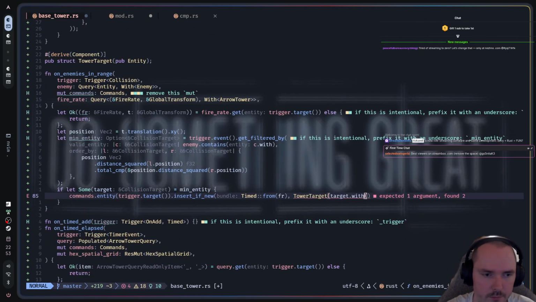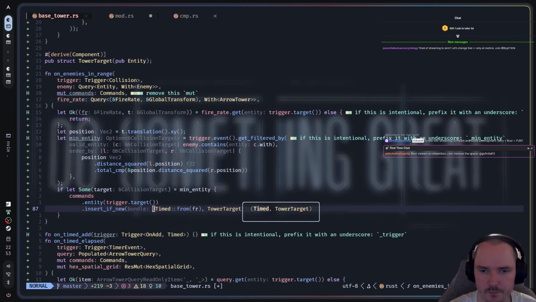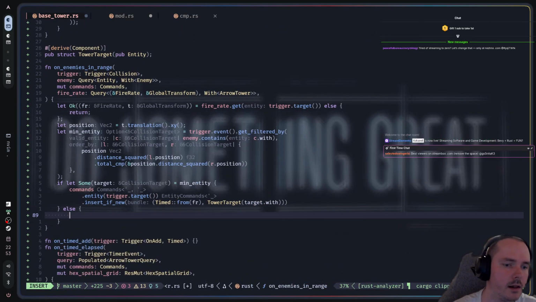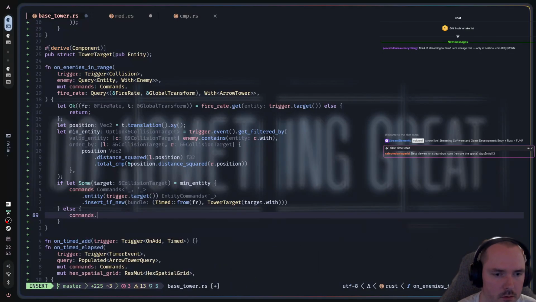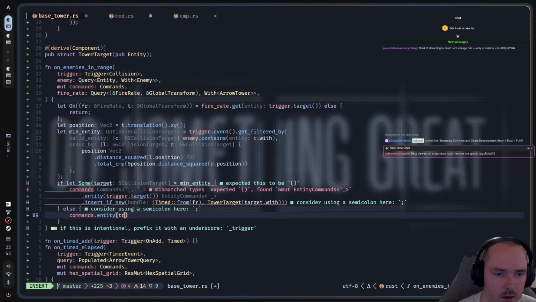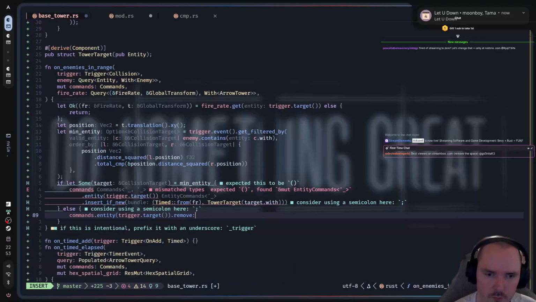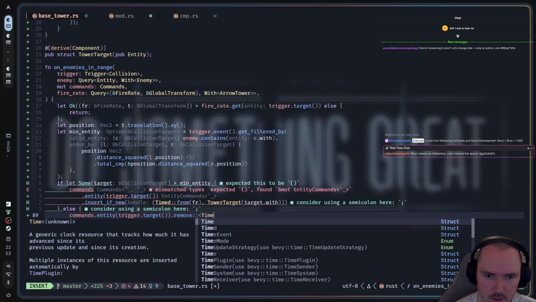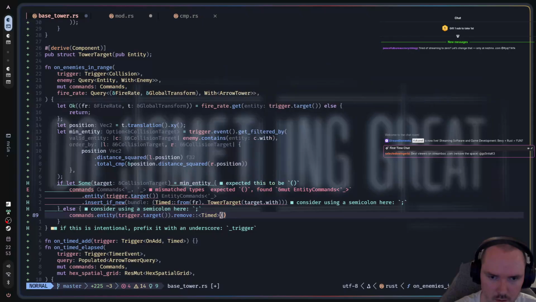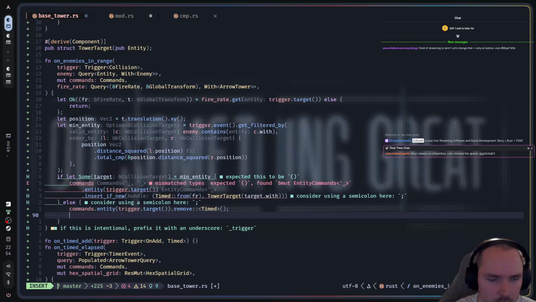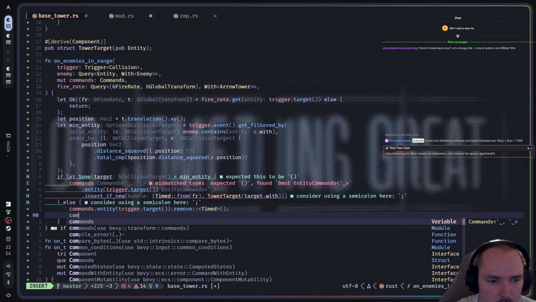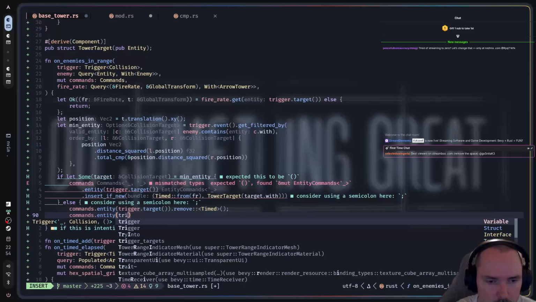And I of course need to surround both of them with else. If I don't have a target, I want to remove my timed, and I want to remove commands entity.